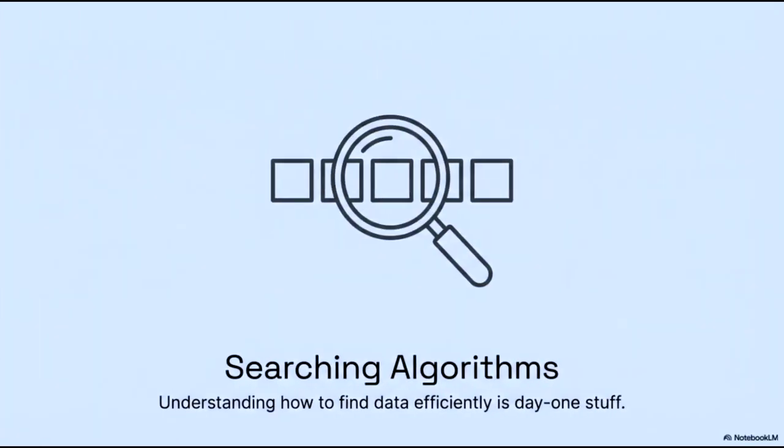Searching algorithms are a fundamental component of computer science and data management. Understanding how to find specific data efficiently is essential knowledge that every developer should master from day one. In this section, we will explore the various techniques used to navigate through data structures to locate information quickly and effectively, minimizing the computational resources required for the task.